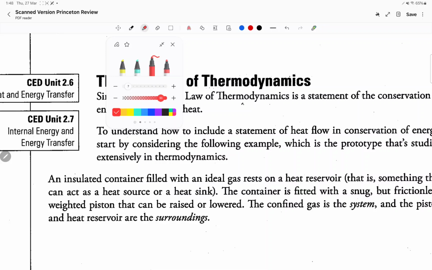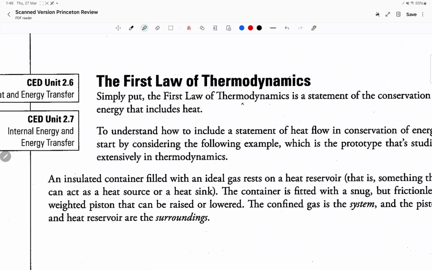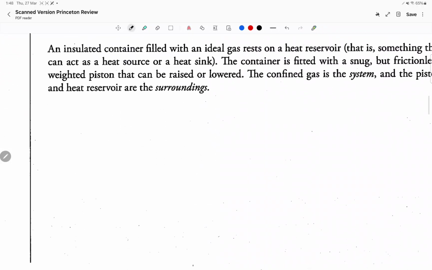Okay, laws of thermodynamics. We have 3 of them in the book. The 0th doesn't count. The first counts. The second counts. The first and second come up a lot. The first law of thermodynamics just says that energy is conserved, which is the reason we have this equation. Delta U is equal to Q plus W. You know what Q is, right? Heat. W is work. Let's talk about the signs.